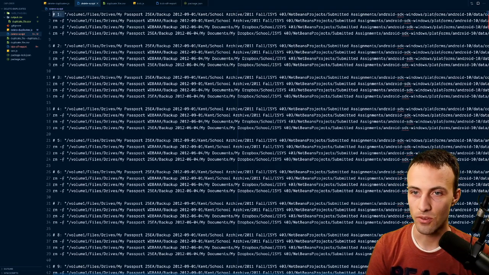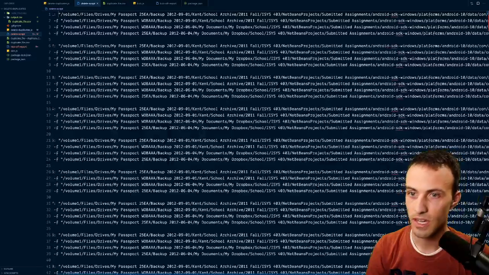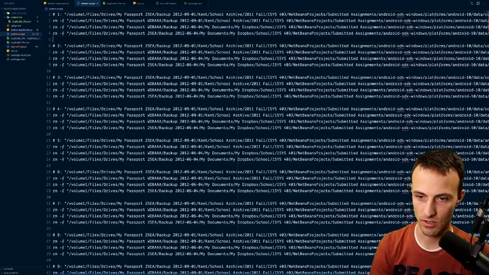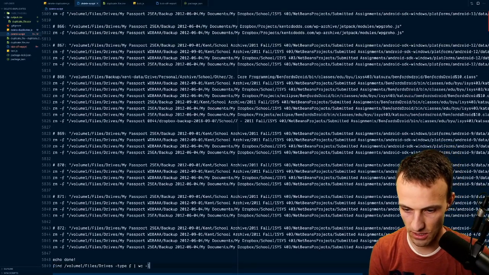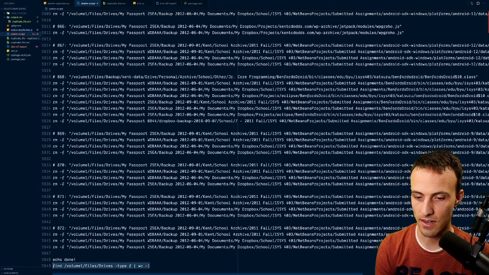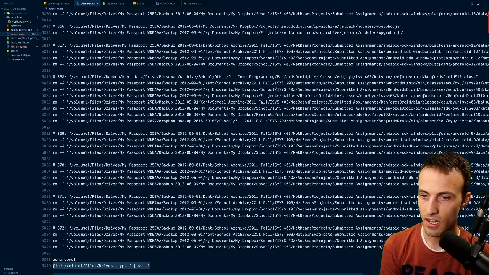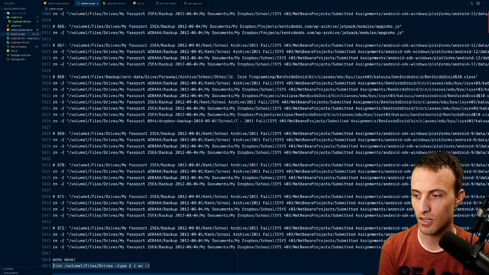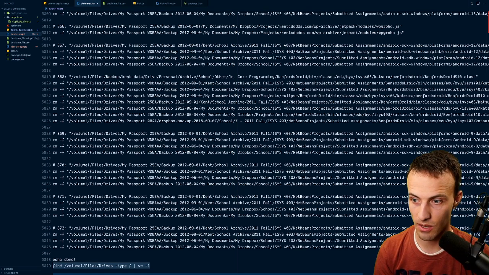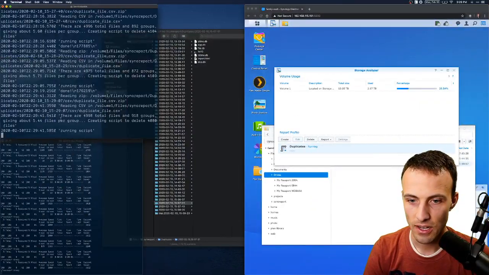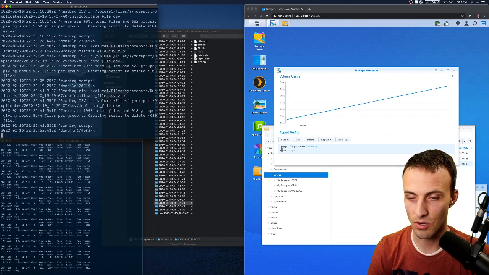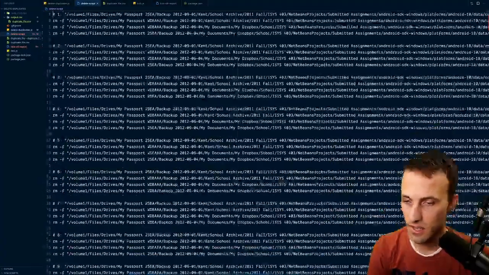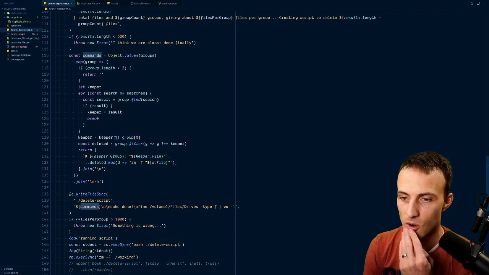So for the first group, this is the file we're going to preserve, and these are the files we're going to delete. And it just generates this 6,000 line long thing. Then at the very end, I have it list how many files are left in that drive, because for a while I had my commands wrong and it wasn't actually deleting anything every time. So I want to see that number going down every time, which is why I listed it out. This number used to be up in the 300,000s, and now it is a lot less. So this is nice. Okay, cool.